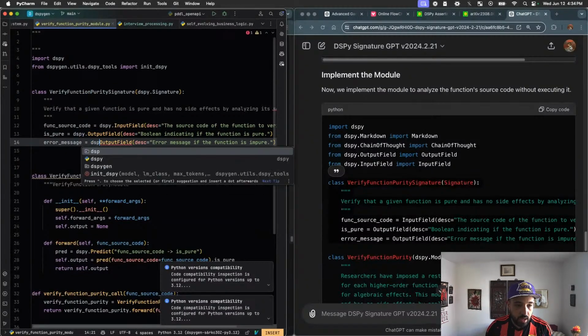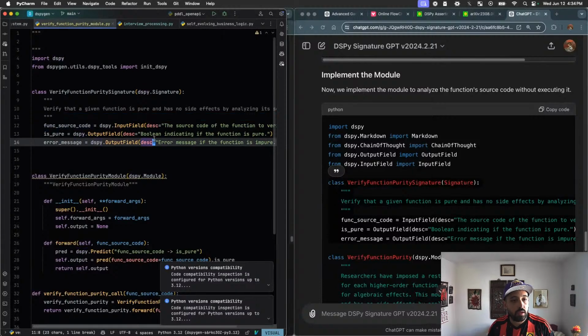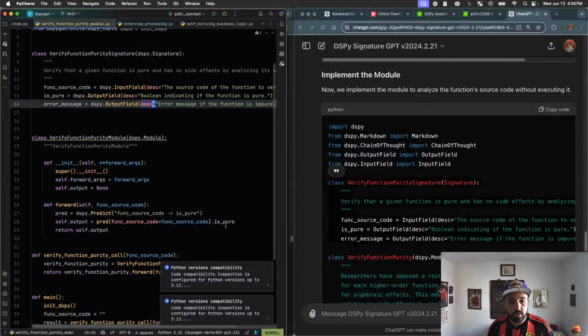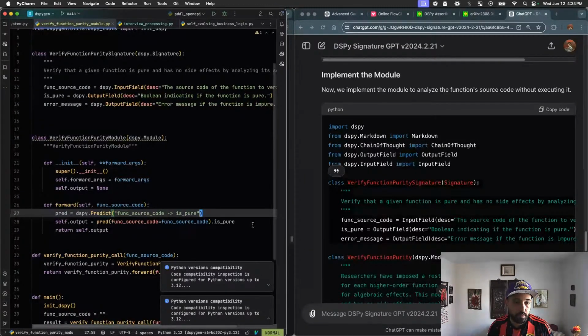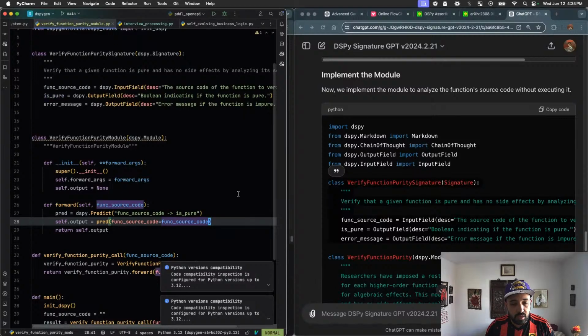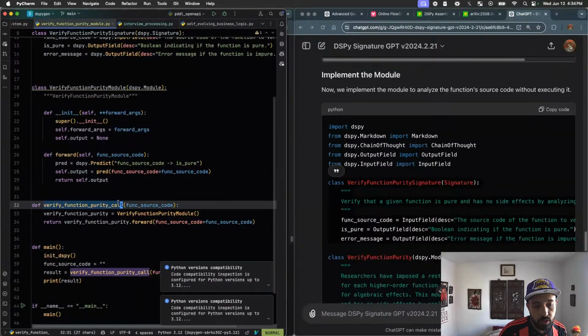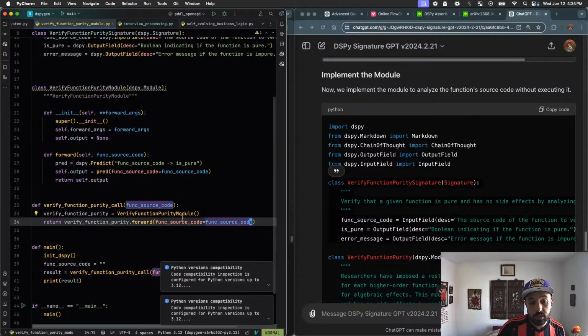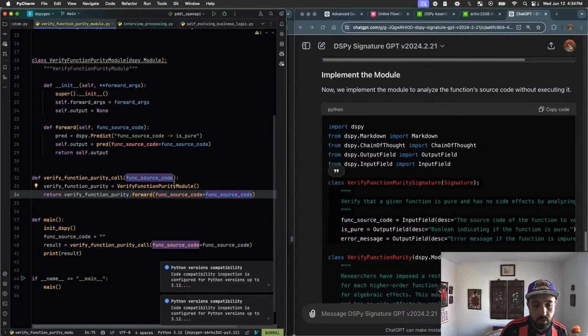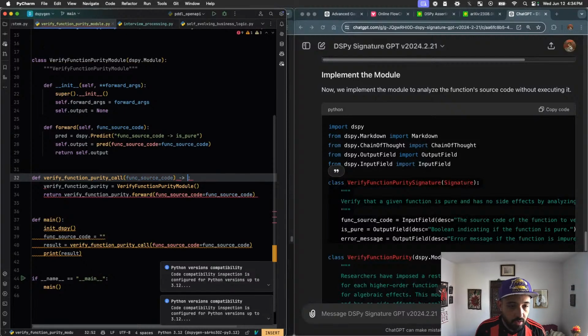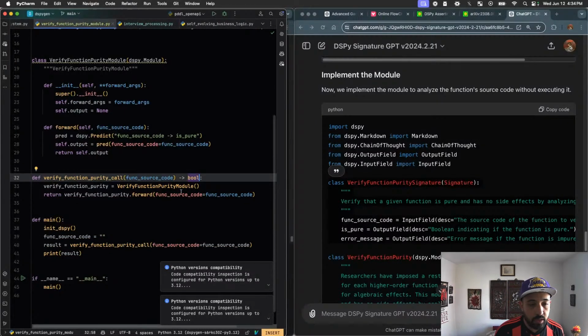And DSPy dot. All right, cool. Now we have our function, but here, if you see, we're turning the output into the is pure. So all we have to do is we say output, because the thing about it is we could just make the output this, but then what happens is when we're doing the function purity function call, we're going to change this because in reality, we want it to just return a Boolean. Right now it returns a whatever, but we want it to do a bool. So how do we do that, right?